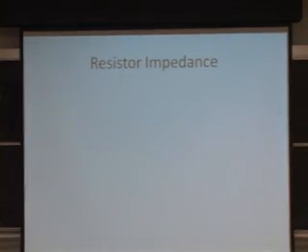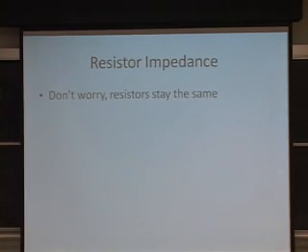So in this new context, what about resistors? What happens to resistors? Do we have to rethink how resistors operate in AC? Well, no. Don't worry. They stay the same. So it's not much to worry. The first 3 weeks of your course are still valid. You can still rely on them in the future. V equals IR, so it's kind of obvious. V over I is going to equal R.